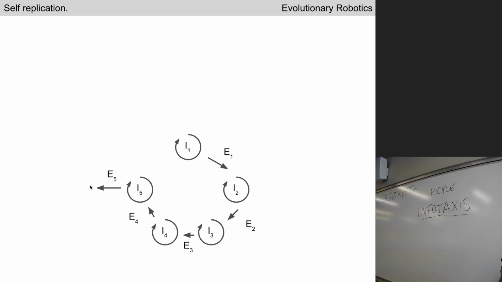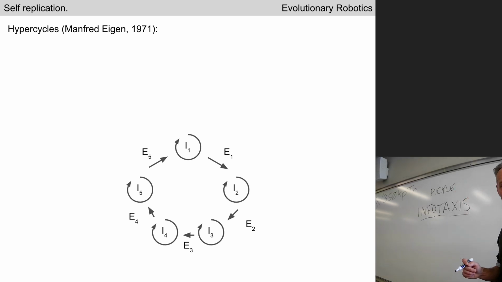Turns out that if you reach in and make a slight change, for example, I should have named these differently, let's imagine this is E5 prime, a slightly different enzyme. This E5 might accelerate the transformation of I5 into I6, or a slightly different E5 might accelerate the transformation of I5 into I1. We now have what was called, in the 70s, a hypercycle, for the reason that you see. We've got little cycles already, but on top of it, we have another cycle.